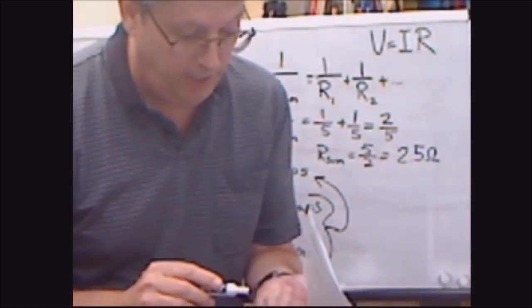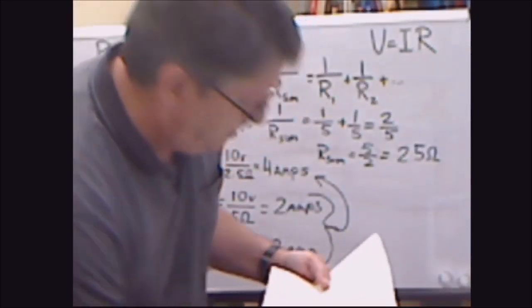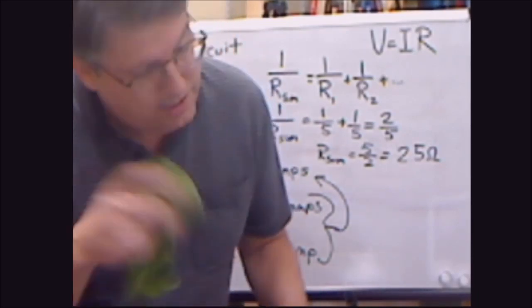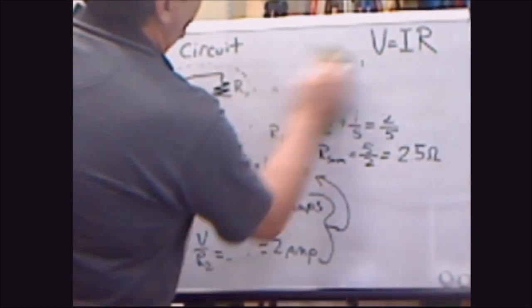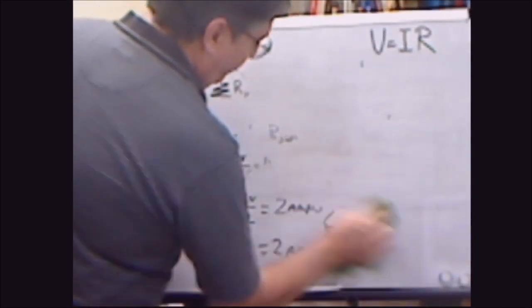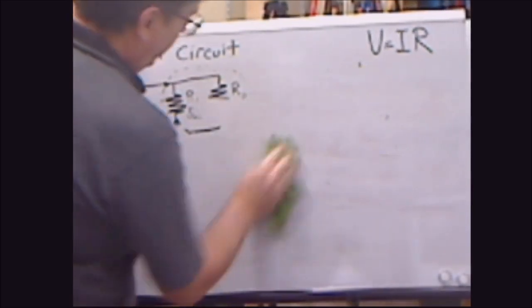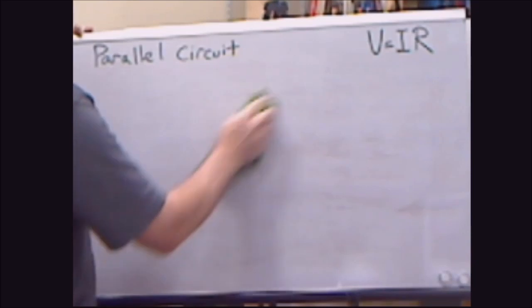That's pretty cool, right? So now we got to do another thing, which is have a circuit with 2 different resistors. And this is where we start to get, well, it depends on what you think. I think it's fun. Some of you might not. I hope you do, though. And maybe in honors physics we can design a computer circuit or something. That would be fun. Okay, we're still doing parallel circuits.